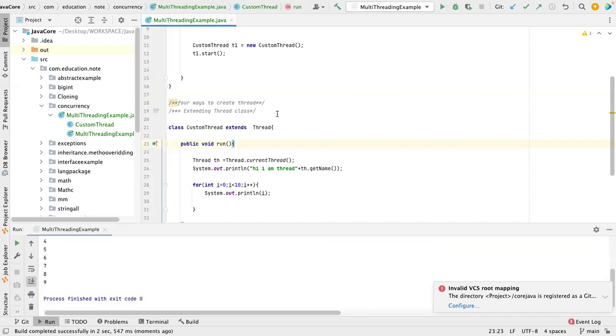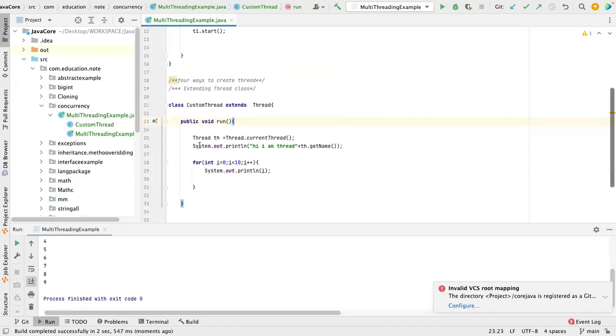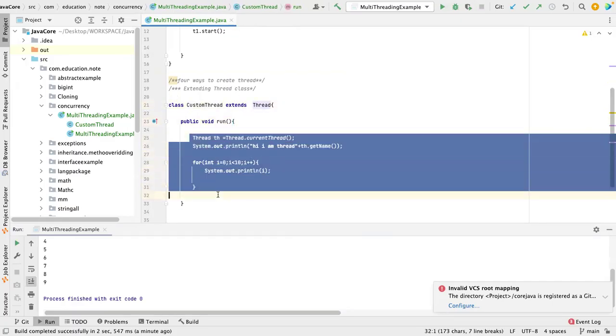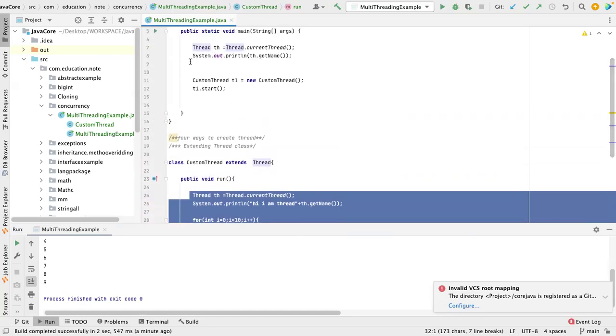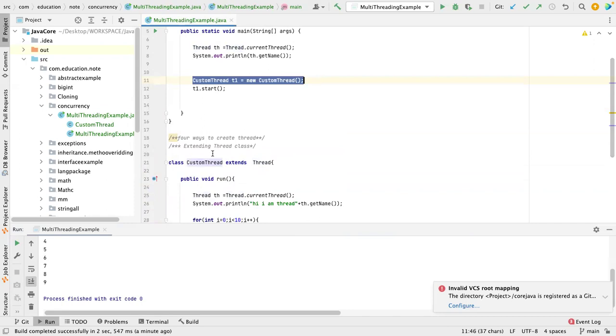So if someone asks you, how can you create a thread by using the Thread class, can you write the code? First you have to define a custom class, then extend Thread, override the run method, provide your implementation, and then go to the main function, create the object of your class, and call t1.start.